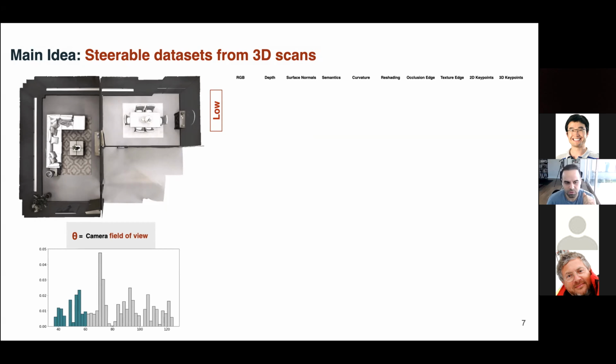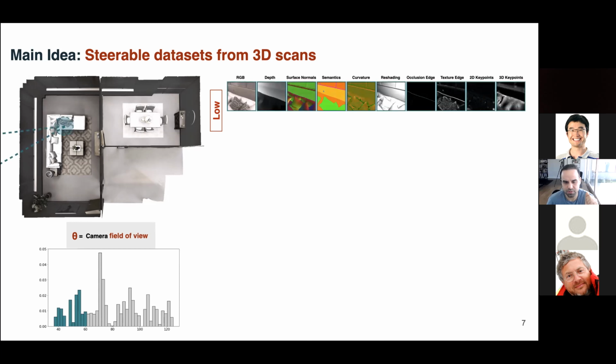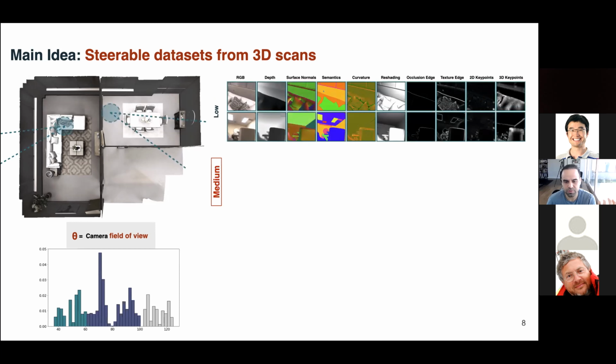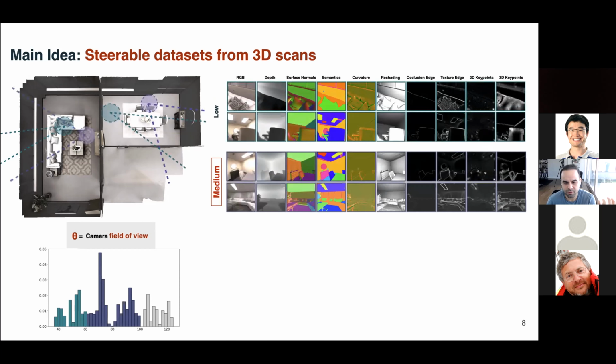So even though it seems pretty simple, it was still quite a big problem in terms of the robustness of results. So let's say we can control the field of view, which seems like a pretty obvious thing, but if we can control the generation of the data in this sense, we could relax and not worry about the generalization, because evidently the neural networks are not handling it internally. They do not generalize to these camera specification parameters, intrinsics and extrinsics, as well as the scene parameters. Okay, so here what you're seeing is low, medium, and high, these are different fields of view that we have generated from one scene.